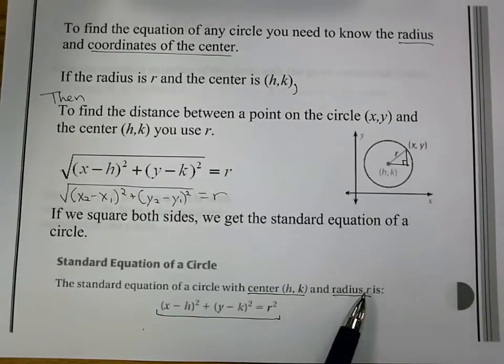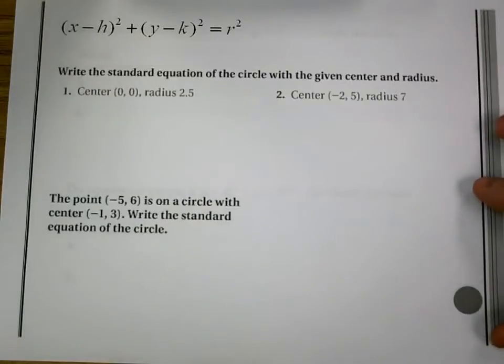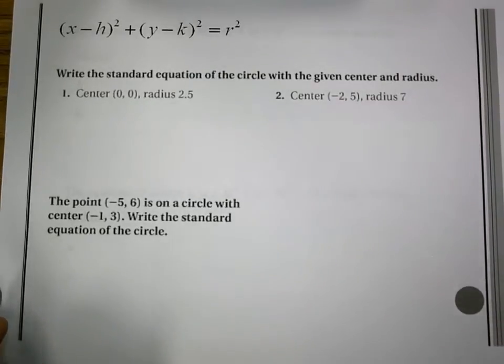The other thing is our radius is squared in the equation. So if I had a number for a radius, I'd have to square it to write in the equation. And if I wanted to take it out, I would have to take the square root of it. So things to keep in mind as we start looking at these problems. So there's our equation up there. So let's just write the equation given some values.